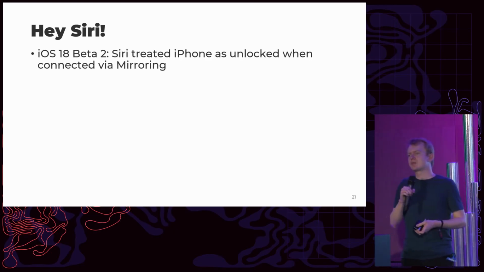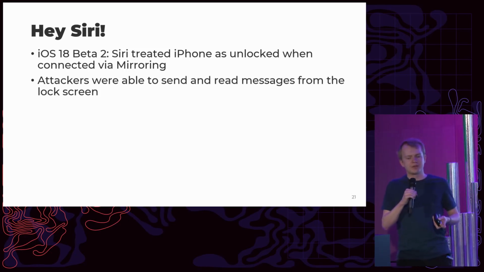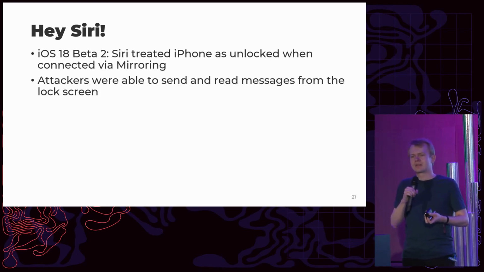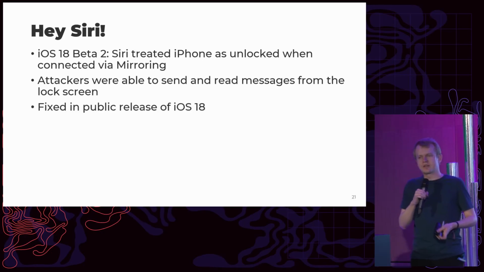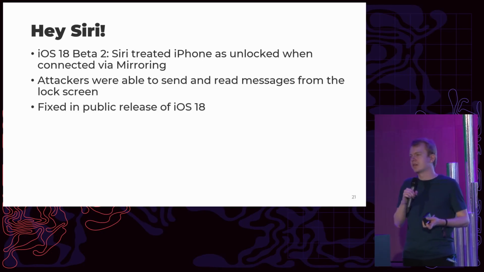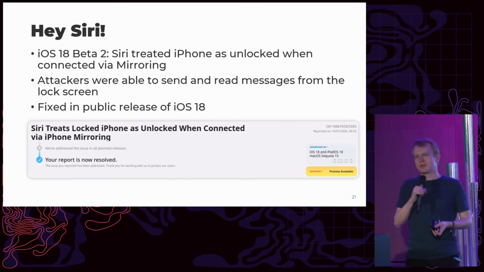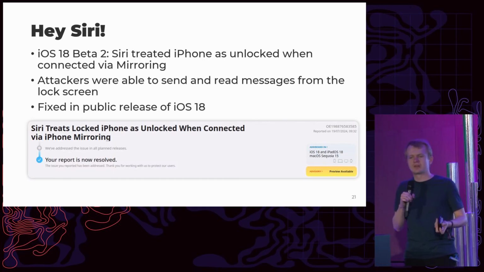This was the fact in the second beta of iOS 18, so not a fully public release. And apart from sending messages, the arguably far worse part was the fact that you could also ask Siri to read out any iMessage messages from any user that you had received before, and it would just happily do so. I reported that in July, and Apple actually ultimately fixed it, so it was already completed when the final release of iOS 18 came out in September. And we can see here, yeah, luckily it is resolved, although it was ultimately, at least for me, marked as a duplicate report, because apparently multiple people had reported it at the same time.